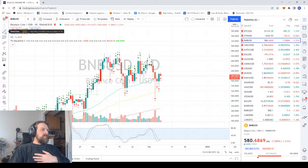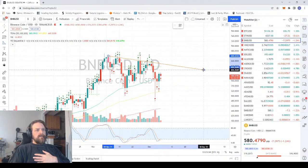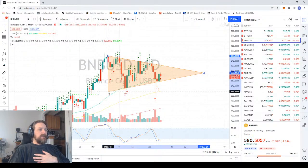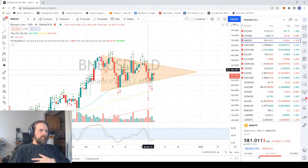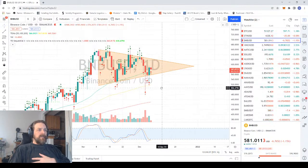So I'm always talking about seeing triangles, if I can figure out where that triangle tool is. And these are my favorite kind of triangles, by the way, with cryptocurrencies. You'll see people draw the descending wedges, and I'm not arguing against that, but these I always like, when they're symmetrical like this. So we could see some bouncing inside this triangle, which is absolutely fine if that keeps going up, right?